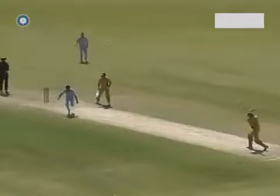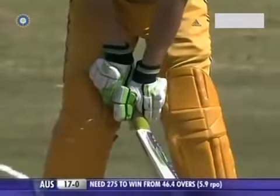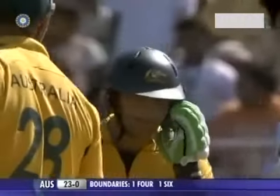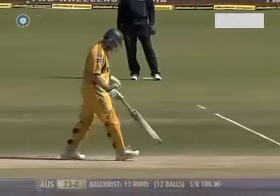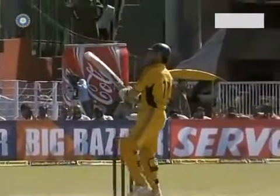No need to run for those. Adam Gilchrist's grip holds it so high. Oh, and that's hit. And that's six. Matthew Hayden, with that grip, gets very good leverage. At no stage was he trying to keep that on the ground. Was always going for six. Hit it straight out of the middle of the bat. He was always one hit away from being in top gear. And this stroke should settle all the nerves.